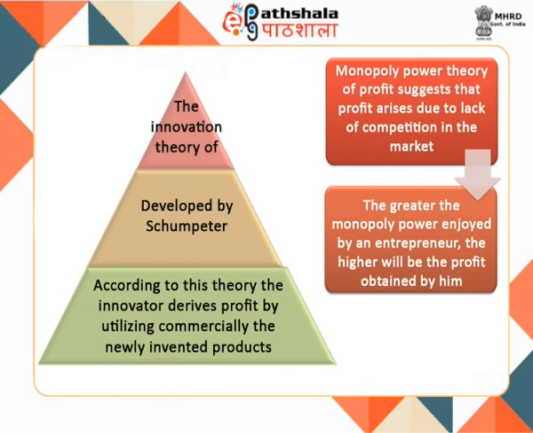The innovation theory of profit is developed by Schumpeter. According to this theory, the innovator derives profit by utilizing commercially the newly invented products. Monopoly power theory of profit suggests that profit arises due to a lack of competition in the market. The greater the monopoly power enjoyed by an entrepreneur, the higher will be the profit obtained by him.